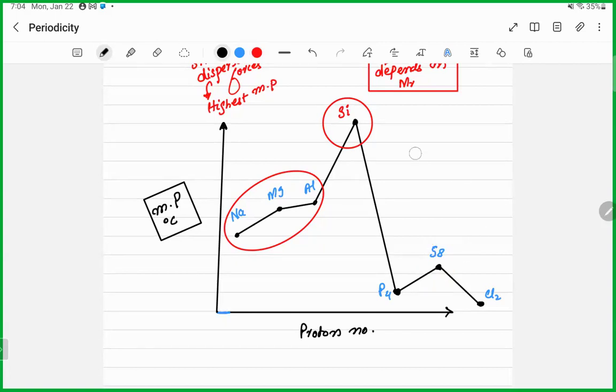Make sure कि non-metals में you have to think about the strength of van der Waals forces जो कि MR पे depend करती है. Metals में आपको strength of metallic bonding, जितने delocalized electrons ज्यादा उतना melting point ज्यादा. ठीक है, कुछ जगहों पे you can see that sodium और जो मैग्नीशियम एंड एल्युमिनियम वो थोड़ा सा एक जैसा ही draw हुआ है. It doesn't make any difference. थोड़ा सा आपको higher side पे draw करना है ना.